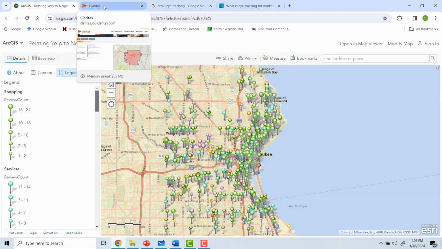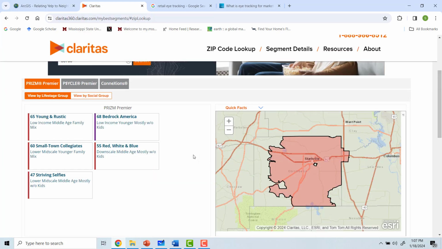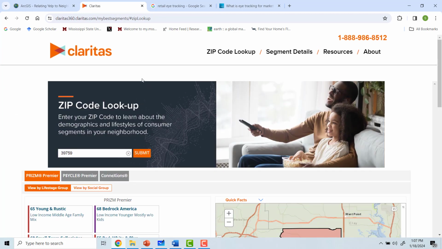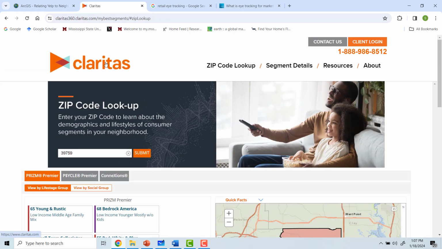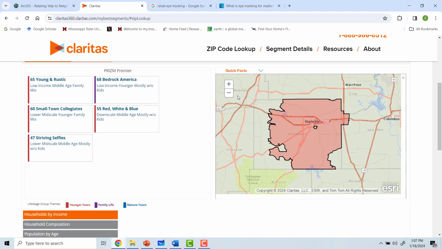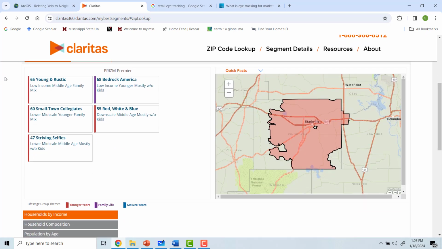To give you another example, this is going on to a little bit of market segmentation. I'll talk about this in a moment. This is actually Claritas. What Claritas do, they have a segmentation product mainly used for things like retailing research, where you could look at different demographics in neighborhoods. So they just put a zip code lookup. This is 39759, just submit it. And you can see it's our friend Starkville. And you can look a little bit at the different consumer segments that exist in this market.